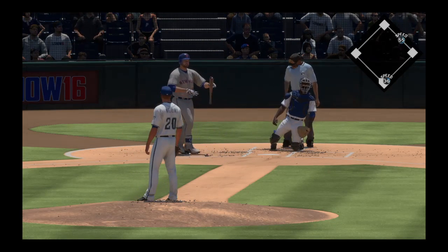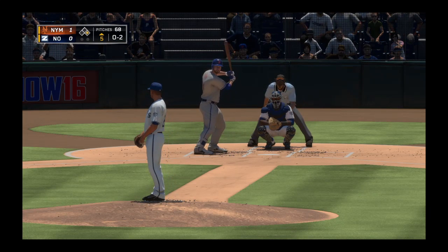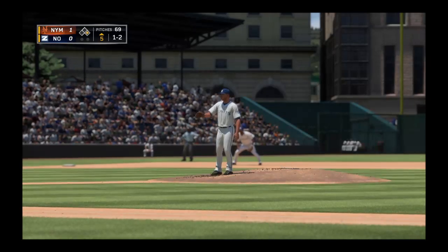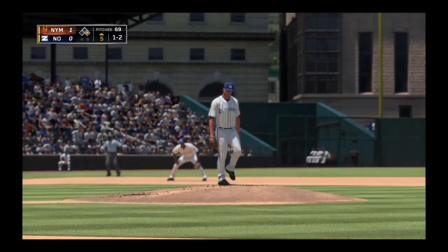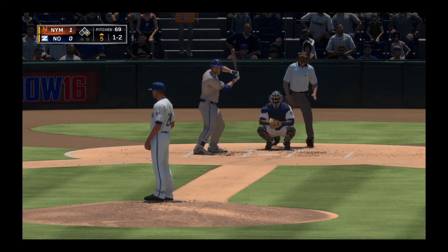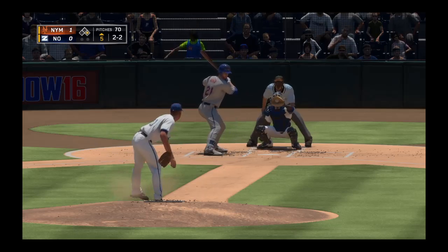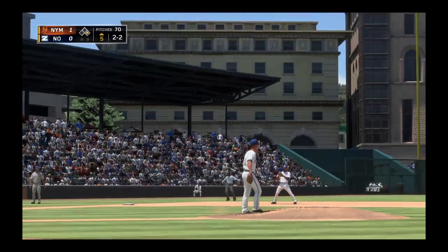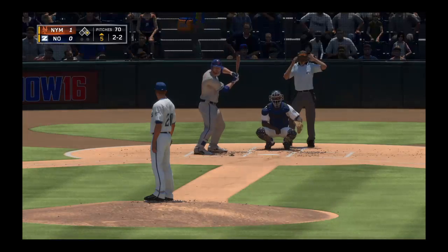And it's quickly 0-2. And a waste pitch there, 1-2. Not a real good 0-2 there. You don't necessarily want it in the zone, but you do want to at least give him something to think about. To 2 balls and 2 strikes now. And the hope was that he would have chased one of those pitches, but now on 2-2, I don't think you fool around anymore. Nobody out, runner on first.